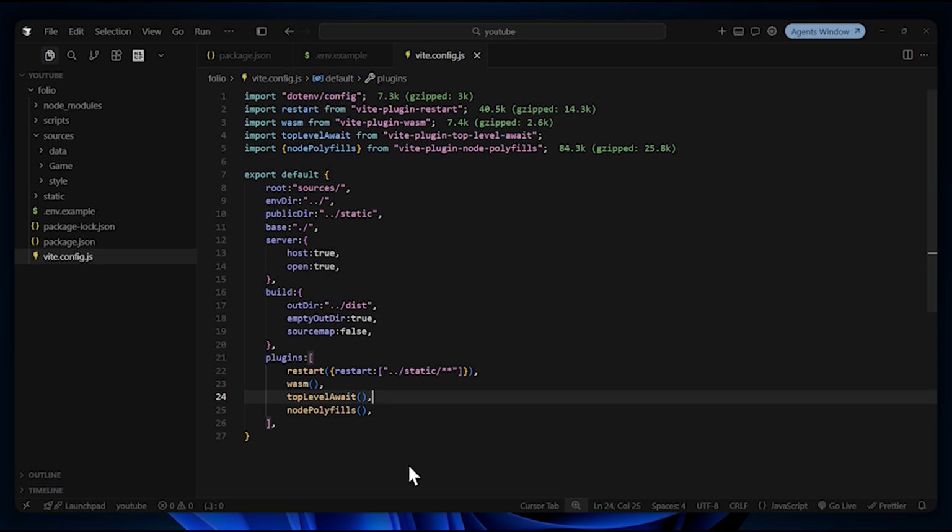We don't have an index.html yet, so npm run dev will fail or show an empty page. That's expected. Next part, we will build the HTML shell. If you want to verify Vite itself works, create a minimal sources index.html with hello world, but we will do the real one in part 4.